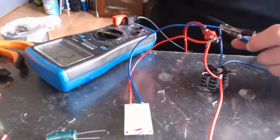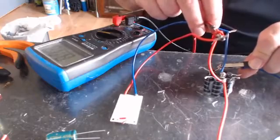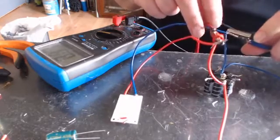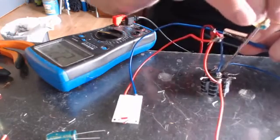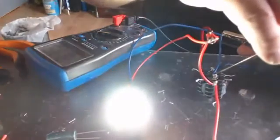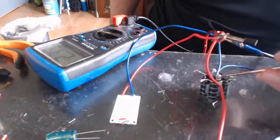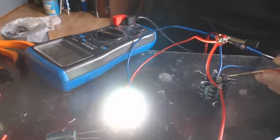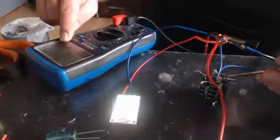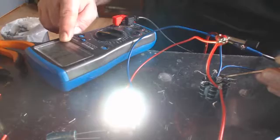So I got 2.30 there, but what about the exterior? 8.17 there. The light theoretically should be lit right now. I don't know why it's not lit. Let's try it again. For some reason, I need to keep shortening it out for it to work. So that's an option, though. It's very bright. It's very powerful. When I shorten it out, I see I'm at 7.40. And this is remarkable because this is actually working.